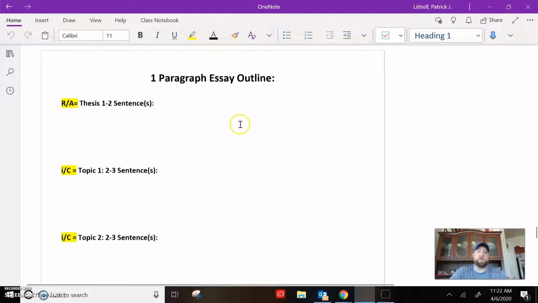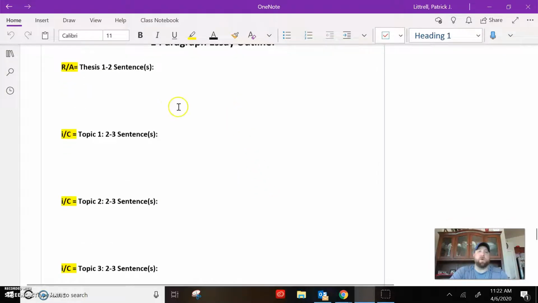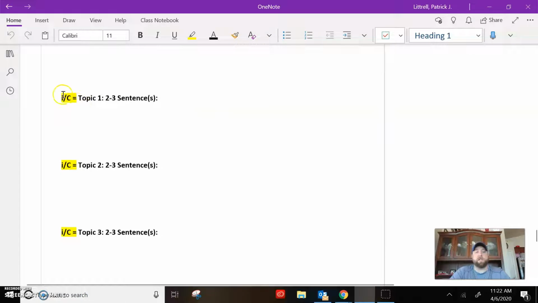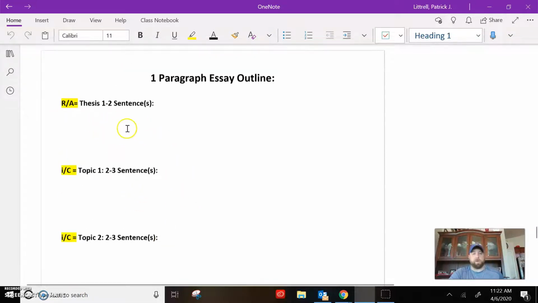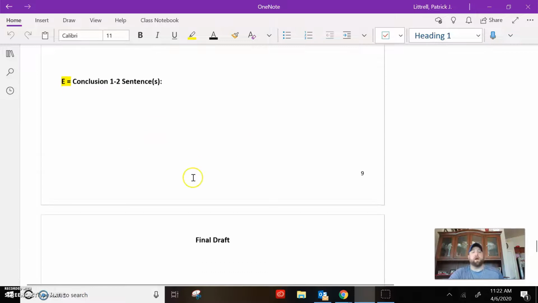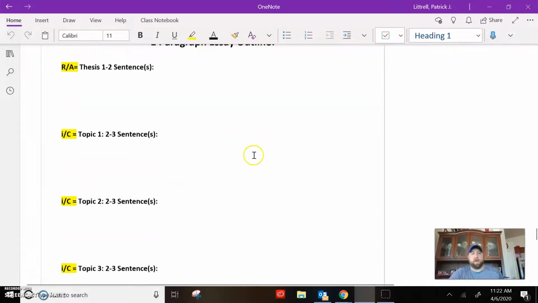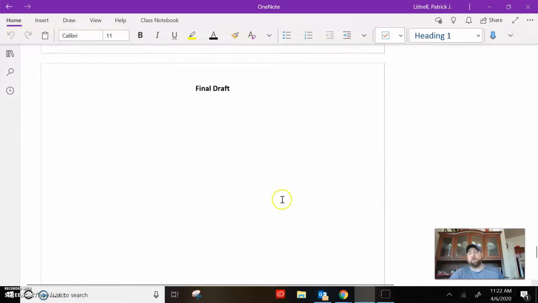And what I've done is I created an outline and rough draft right here where you'll have your RA, that's restate and answer. The actual prompt, you go back up to where it's highlighted in yellow where it says John Brown, hero or villain. You'll turn that into a thesis statement. And then you have your IC, where you introduce each of the topics that you're going to use. And then you're going to put your citations in here. So I broke it down using RICE writing. Then you'll take all of this and turn it into one paragraph and type up a final draft here. And that's the whole DBQ project.